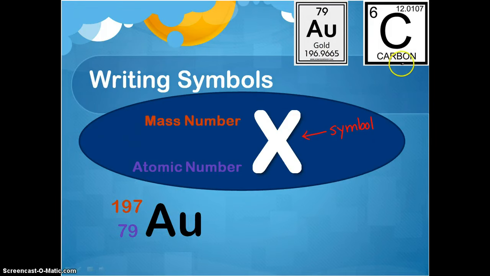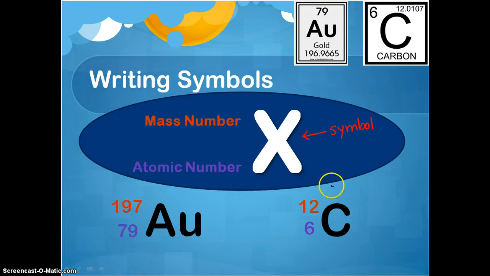Moving on to carbon, I see that carbon's symbol is C. And again, I've got those two numbers to choose from. I'm going to pick that whole number. That's going to be my atomic number, so that goes at the bottom. So carbon's atomic number is 6. And then I have that long decimal number that I need to round off. So I'm going to look at that number after the decimal point. This time it's a 0. So 0 is less than 5, and so that means I do not have to do anything to that number. I'm going to keep it the same. So carbon's mass number is going to be 12.